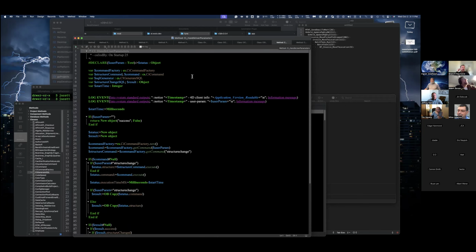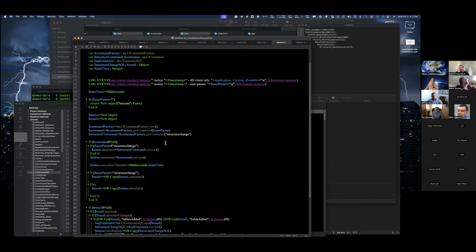So I wanted to touch on this CI handle users parameter because this is the guy that listens to the command line when 4D starts and then does all of the operations. And it basically says, log to the system console that you've started, look at the user param that came in on the command line. And here we're just using the word compile or whatever.